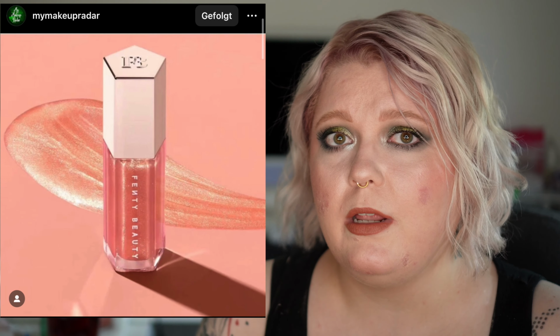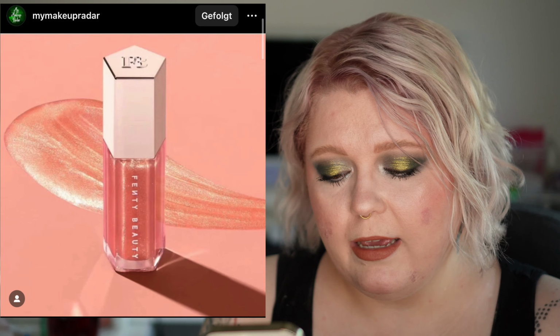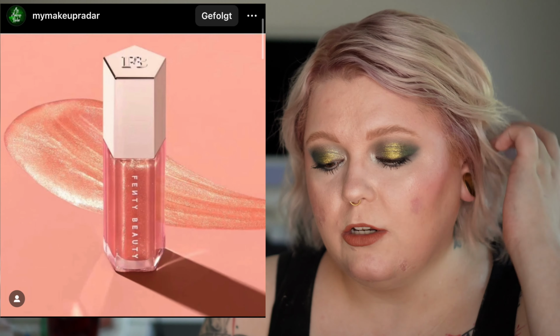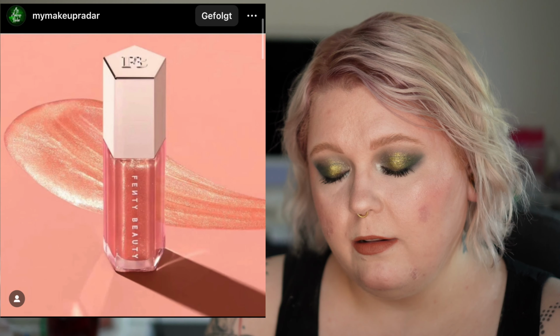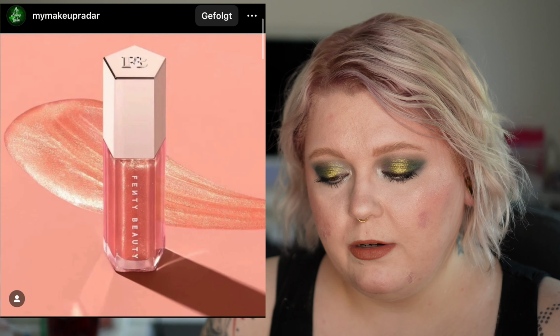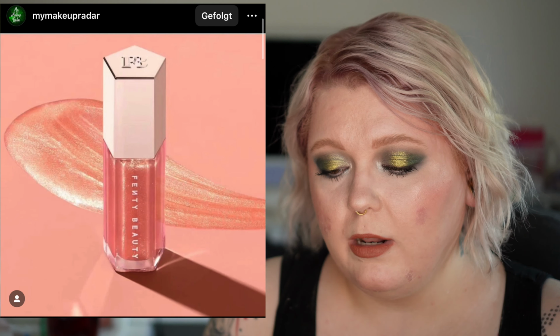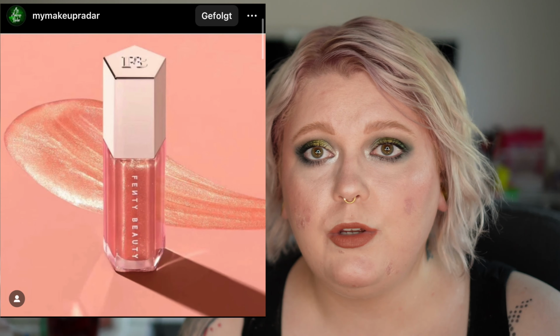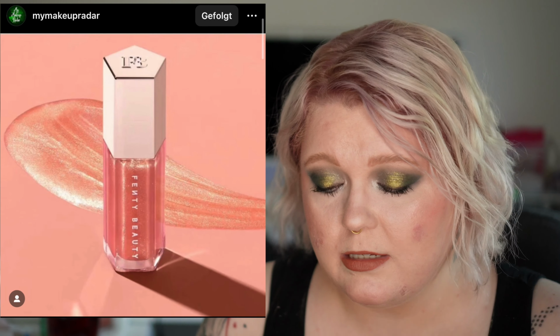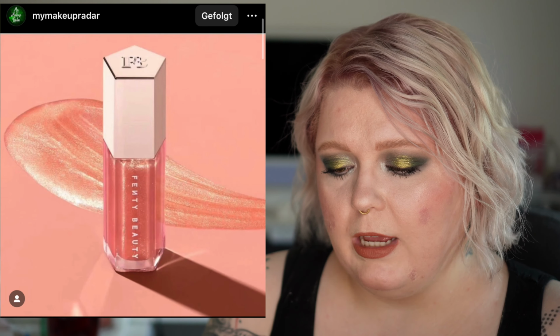And now everybody is just literally kicking their asses, because maybe this was a very, very popular shade back in 2021 when this was in the limited edition set. And now they're like, okay, now we have it back, but I don't want it anymore. Or people are like, why did I buy 2 of these 2 years ago? Because they just got FOMO that their new favorite shade gets discontinued now. I don't like when brands do that.